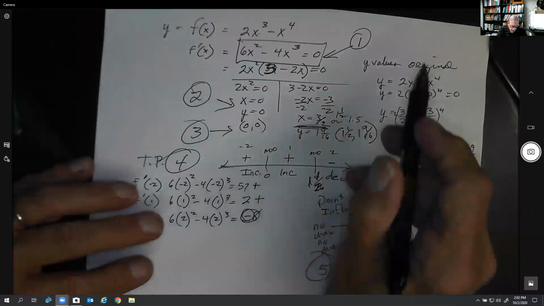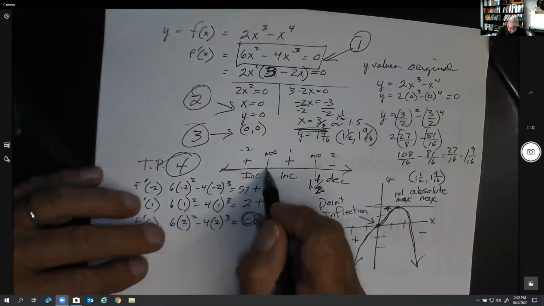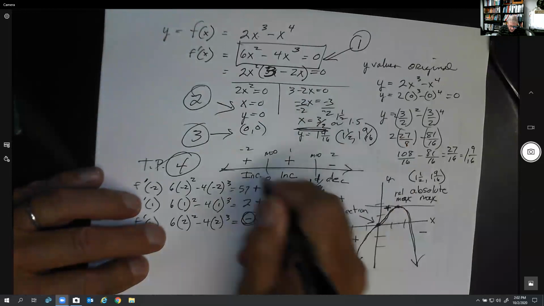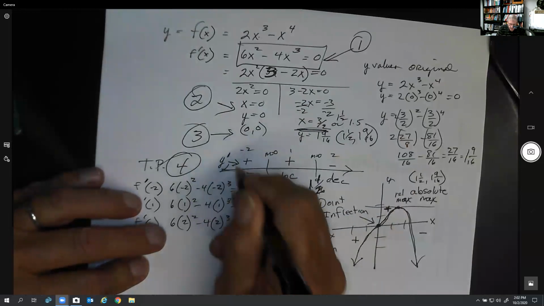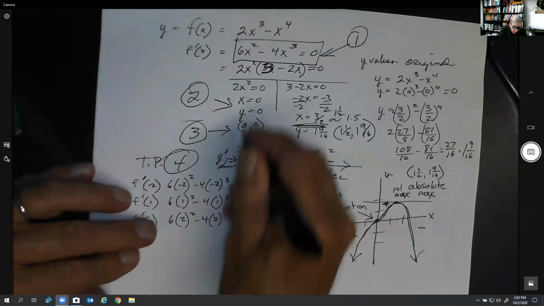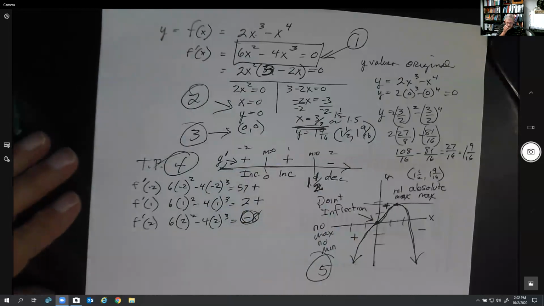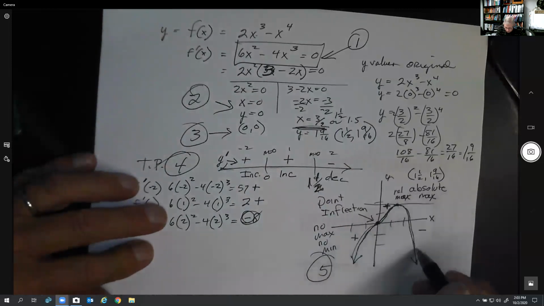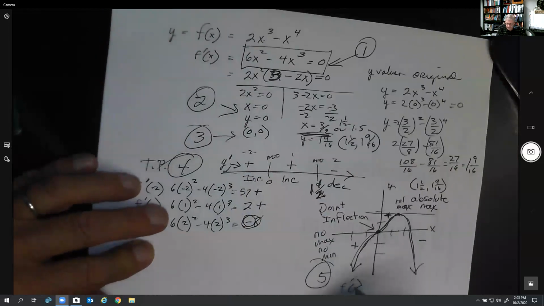One reminder, when you want to find y, you go into the original problem. When you're working on these intervals, you always go into the first derivative. These are based on the first derivative, okay? So you want to make sure, don't go into the original problem and try to do these intervals, or they probably won't work either. So you have to be kind of careful. The intervals here develop from the first derivative, f prime x, okay?